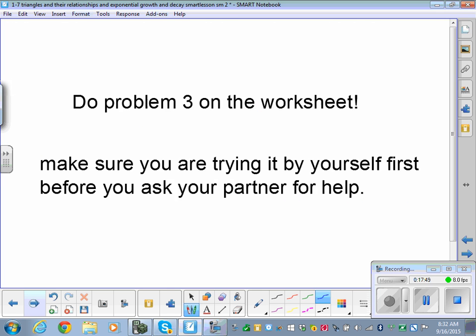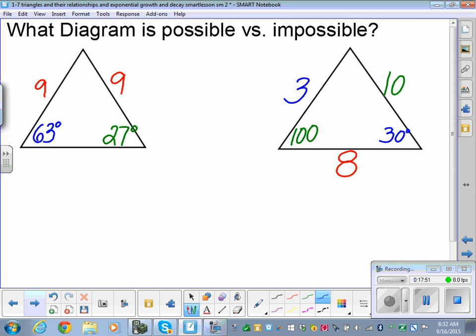All right, so now let's go through. I don't want you to take notes on this part. Together, we're just going to look at these and see if the diagrams make sense. So now we're going to have to use our logic skills and say, do these diagrams make sense and why not? You've got to explain why not. If you say yes and no on a test, you didn't explain to me why. I need to know, because you might have just guessed yes or no. I want to know you know the math. So let's go through and see if these diagrams make sense, if it's possible or impossible.